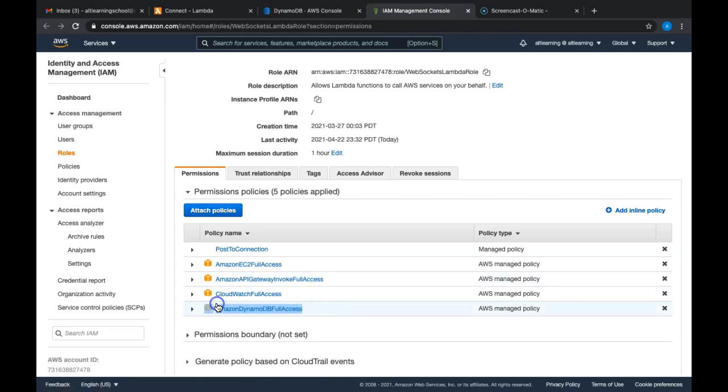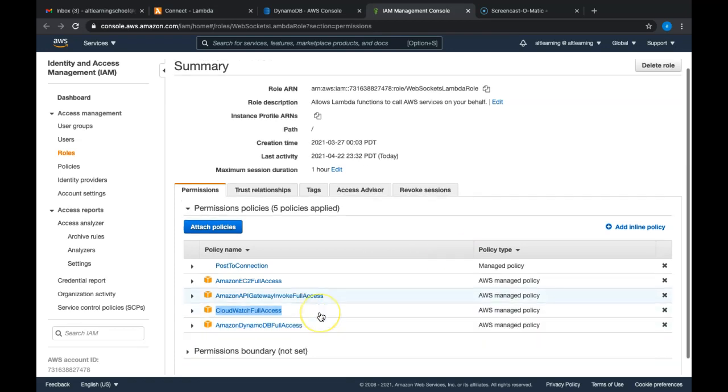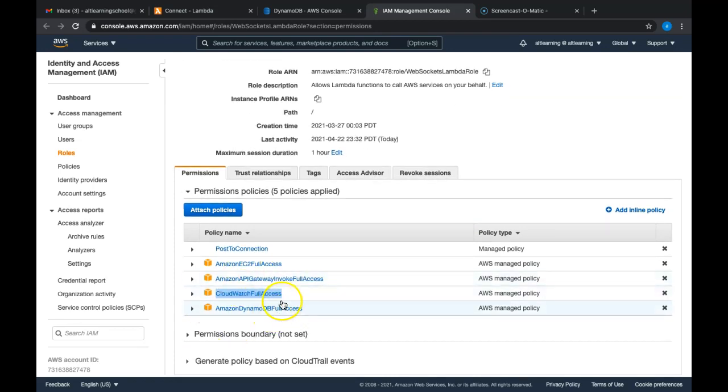DynamoDB access because you're saving and retrieving data from DynamoDB, and CloudWatch access because you would be pushing out logs to the CloudWatch. So you would create a role with all these permissions. You don't have to give full access. You can restrict it to a minimum, depending on what operations you're performing, but just to keep it simple, I gave complete access here.